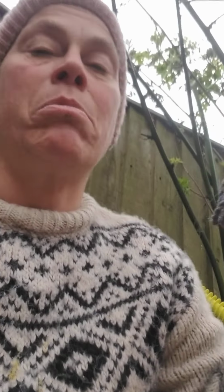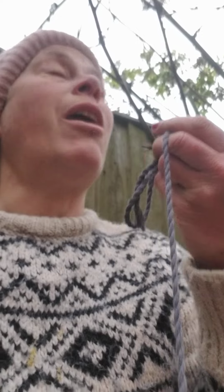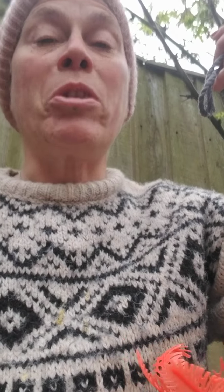I wanted to use red string, but I couldn't find it, so I had to use this bit of old grey string, and I thought I'd make it more jazzy for them with this old stuff that I found before. But they must know, because two just flew over the garden screaming, so I better do this quickly. I've got a little bit of old wire that I use like a needle, and I just folded it over the end of the string.